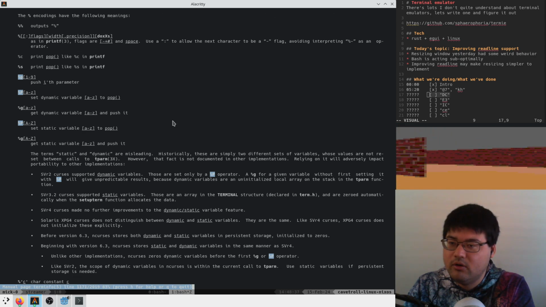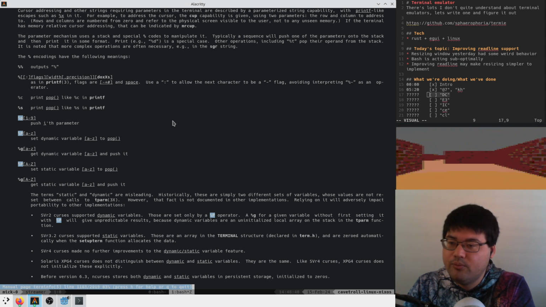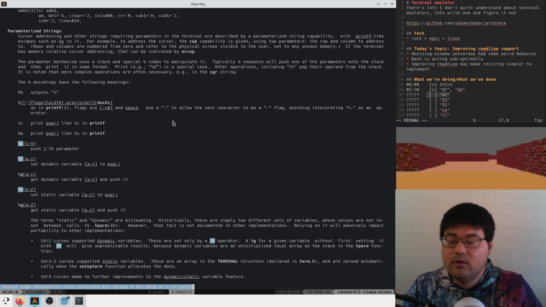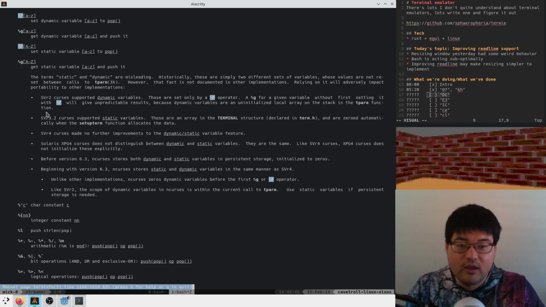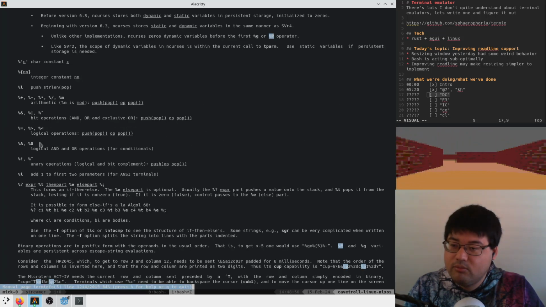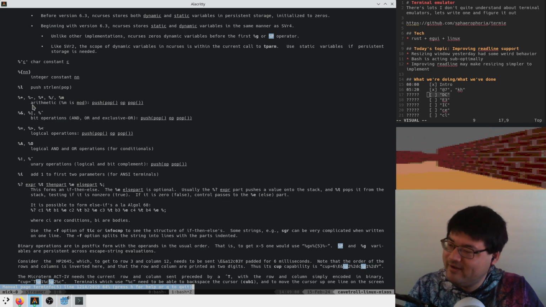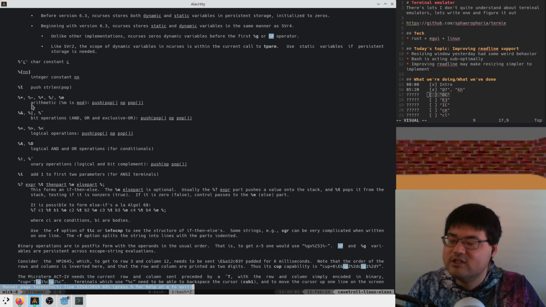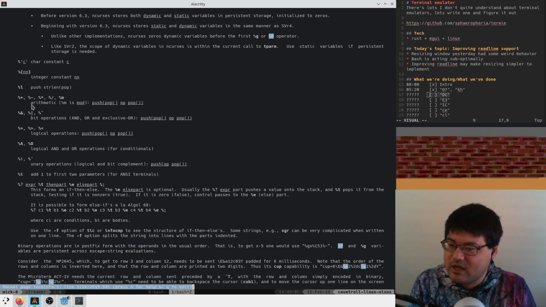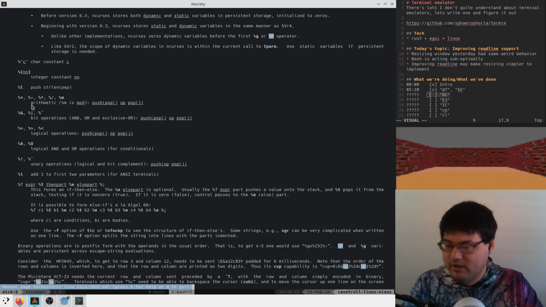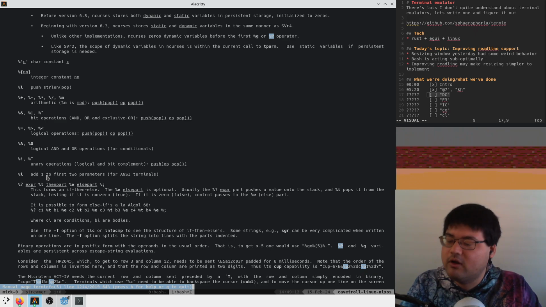So let's see what else is in here. So there's print the thing as printf. Push strlen pop. Arithmetic. Okay, so now it makes sense. If you have two parameters and you want to add them together, you could put the two things onto the stack, add them, and then pop that as a display. But we're not doing that. We don't care about that. Okay, so it makes sense.